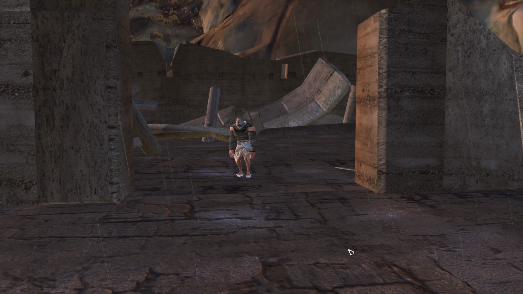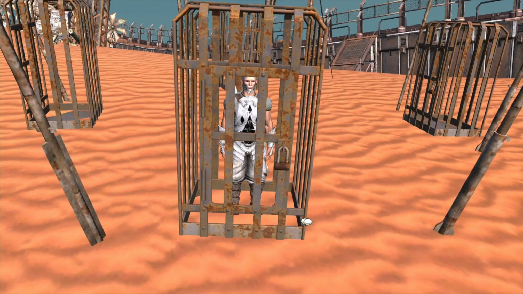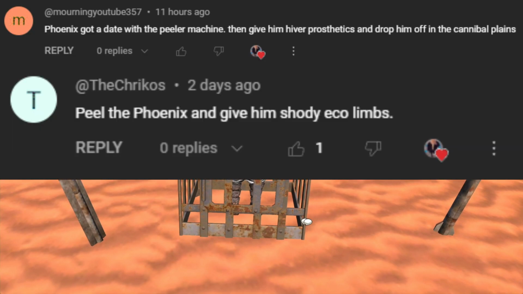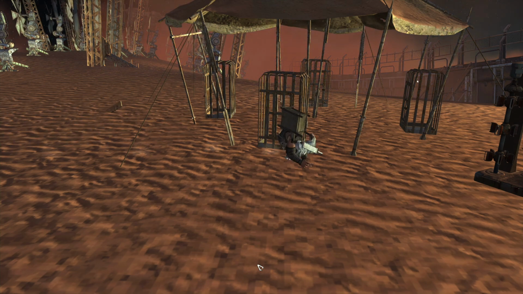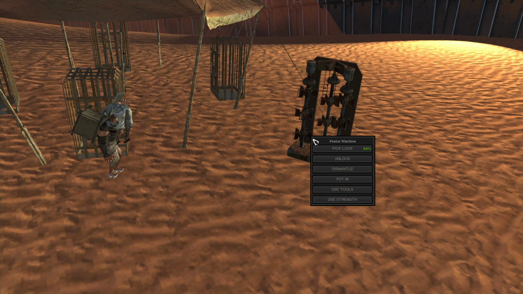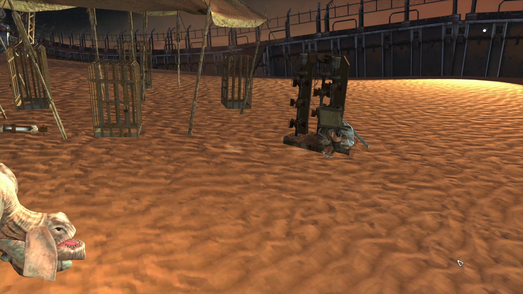With the Holy Nation in shambles at the loss of its leader, I wasn't really sure what we should do next with our newfound freedom, which is why I asked you guys for some ideas. But by far, the most popular was to brutally torture the Holy Phoenix. You guys want me to rip off all of his limbs and then replace them with shitty ones. Not only that, but then you want me to have him eaten alive. I'm starting to question the character of my commenters. But I'm gonna listen to whatever you have to say. After all, I'm a man of the people.